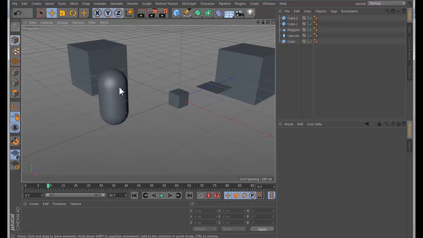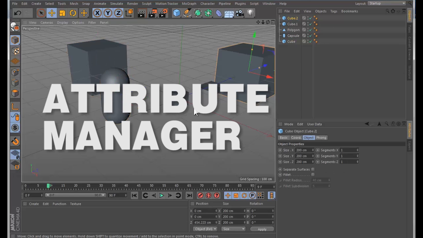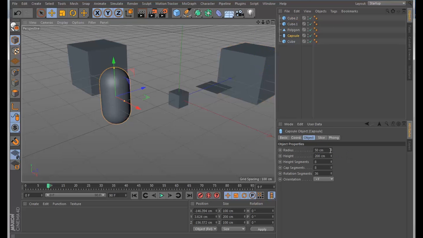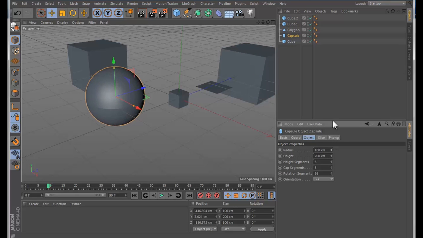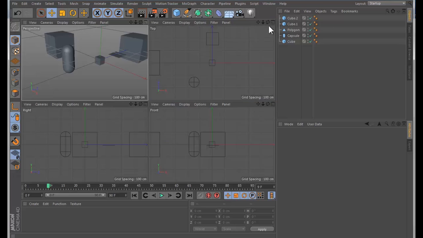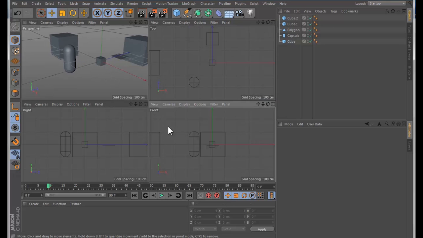And another thing is when any object that you have selected, there'll be an attribute manager on the bottom here, and there you can change some of the attributes of the objects. And yeah, I think that's it for this tutorial. I just really wanted to have these basics down because it took me way longer than it should have to figure this out. Final note, you can click this widget up here to get your standard 4 viewpoints.